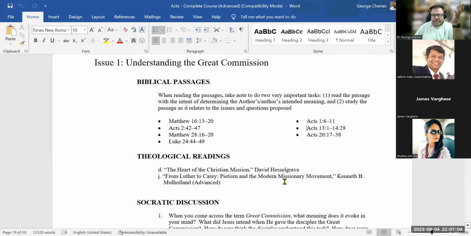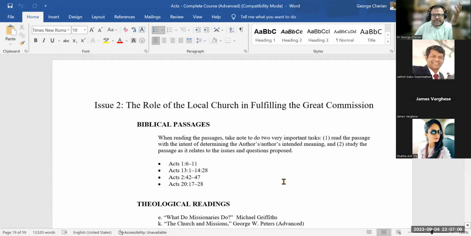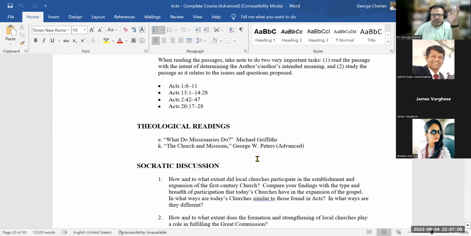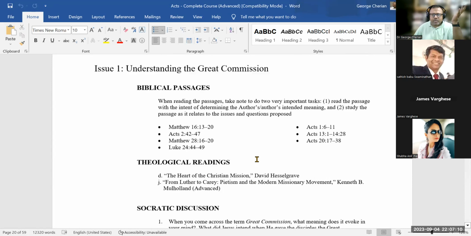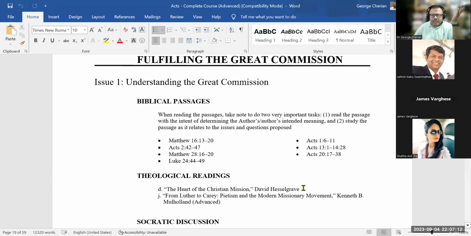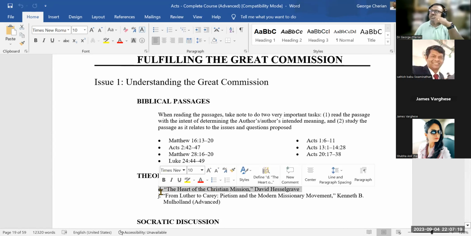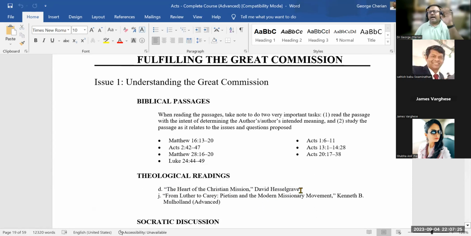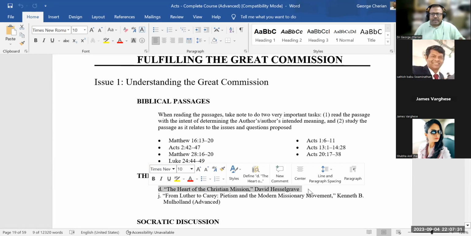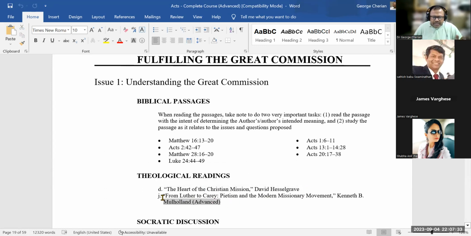So the second article we did... we didn't do any article, that means, no? Nobody has done anything till now. Did somebody do Hesselgrave? I think somebody did Hesselgrave, no? Who did Hesselgrave? The Heart of Christian Missions is done. Sam brother had done one. Yeah, Sam did it. So you have already finished the first article, which is good. I hope all of you have read it. It's a key article. Today, we are going to read this.